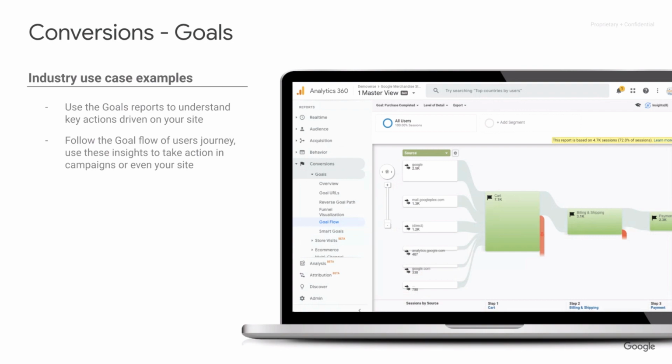So if we go back to the cart element, for the users that dropped off, we can create a condition to say anybody that's made it to billing and shipping, exclude them, and then create an audience of anyone that's abandoned cart, and we can retarget them with an offer. So these are really creative ways that you can look at your goals and re-engage users that might have dropped off as well.